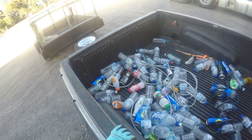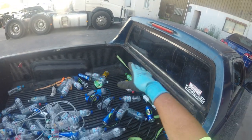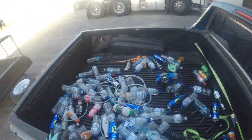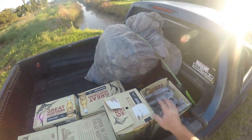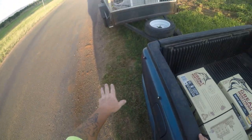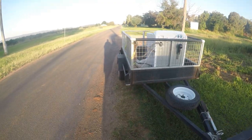Probably to pick up the washing machine, then go and pick up some more glass. Be a whole load of glass, all in one spot. So stay tuned. Right, I just finished picking up the glass and emptied his little 60 litre drum into the bag here. We also picked up our washing machine that we had to pick up.